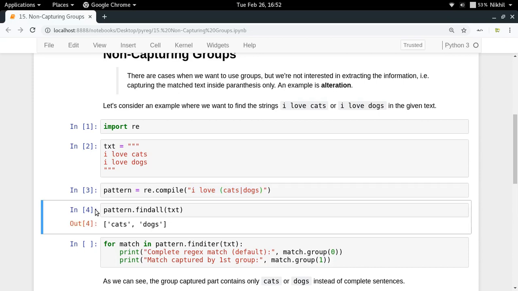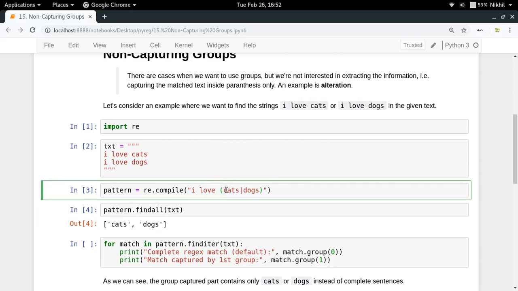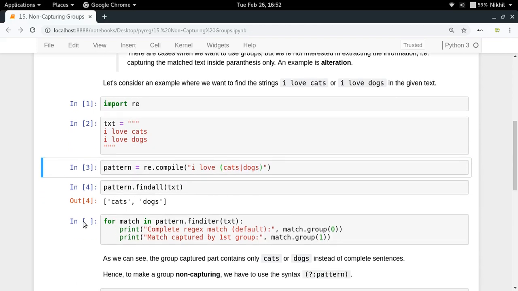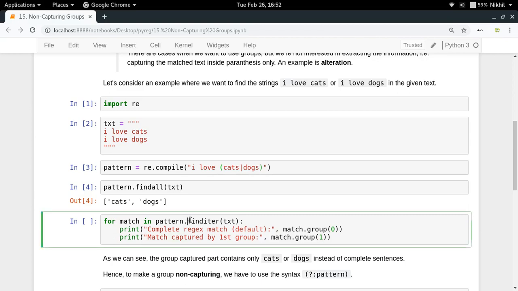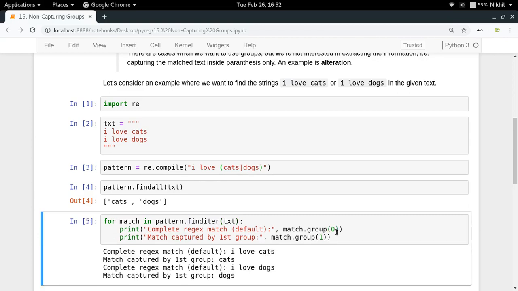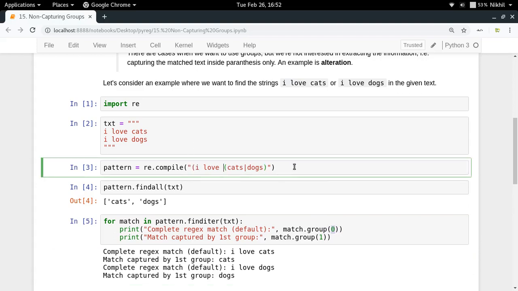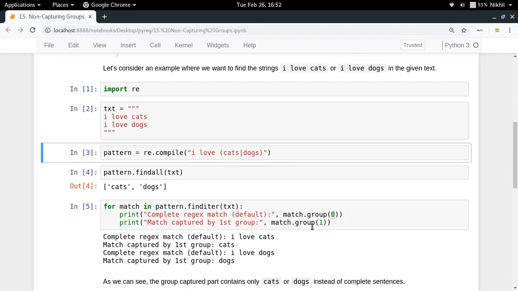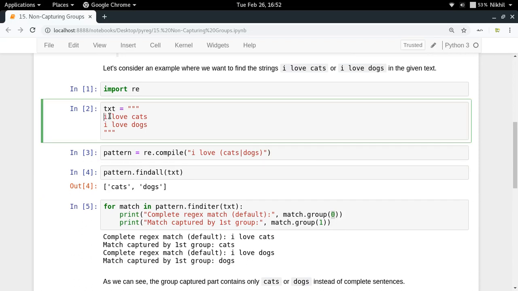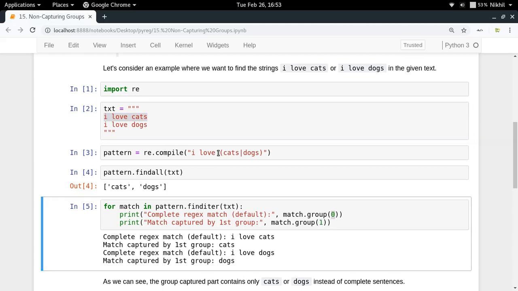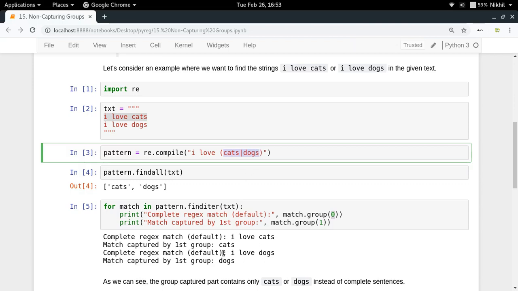So what I can do is that I am not interested basically in extracting only this particular part from the pattern. Okay. So take a look at this example first. If I just try to use the finditer function over my pattern on this text, and if I check group 0 and group 1, let us see what happens. Group 0, as you know, is applied over your complete regex pattern, so it will cover the entire text which is being matched. So match.group(0) will give you I love cats from the first match, and I love dogs from the second. But your group 1 is this parenthesis block that will give you only cats and dogs, right?